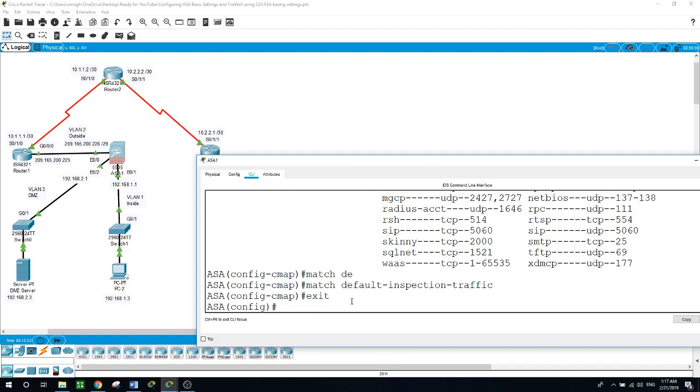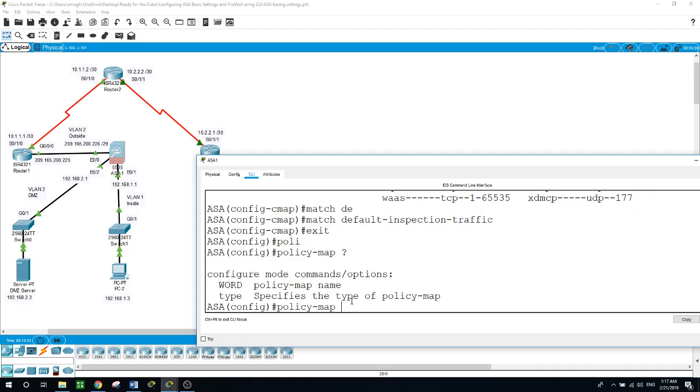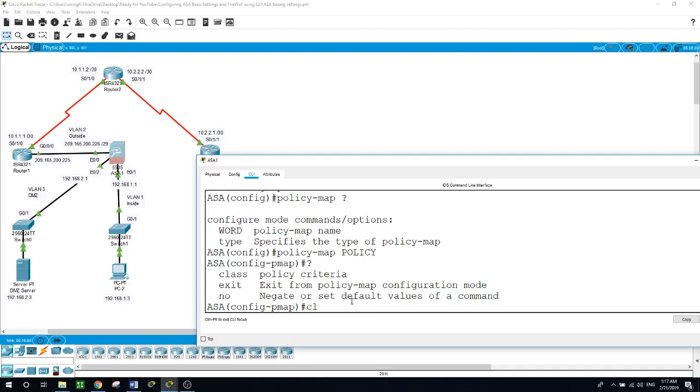We will exit from here, and next the policy map, and we will name it policy map, and they want us to name it also with caps, policy. Now the class map we created is called class.